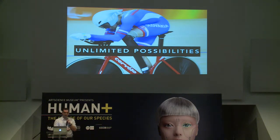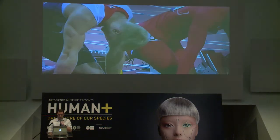Do you give them a limb? Yes. But can that limb be used just for cycling? Can it be used just for running? Can it be used just for climbing? The actual human leg can be used for all those things. But in prosthetics, we have to create one for each purpose. And that sometimes adds to the cost. Let's have a look at this video here, if it plays.